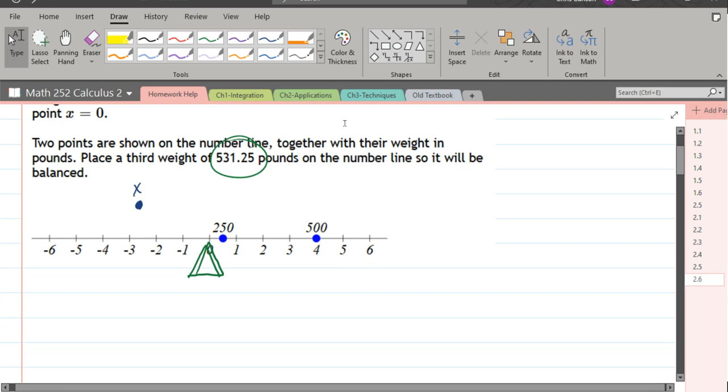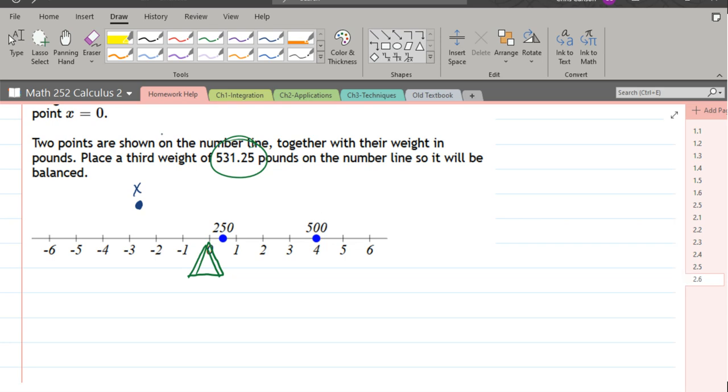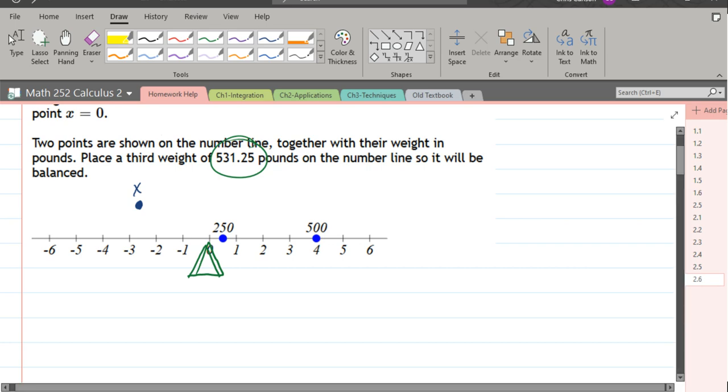Okay, so how does this work? Well we have already two weights. The further away they are from zero, the more force they're going to add, or the harder they're going to push the right side downward. And how hard are they going to push it? You just multiply the distance they are away from the fulcrum.